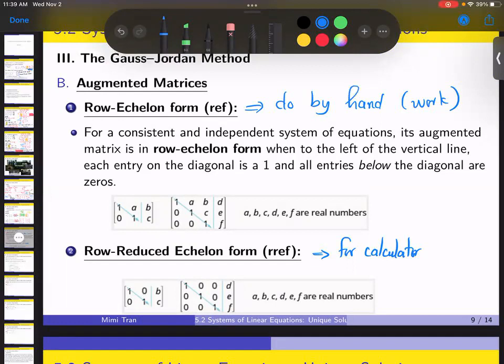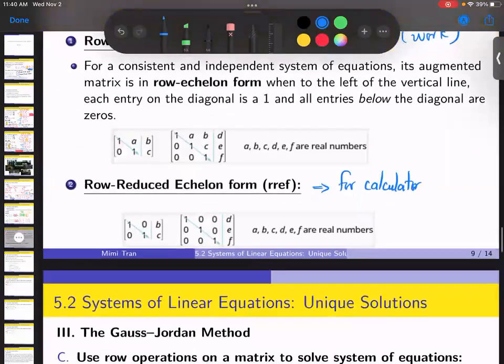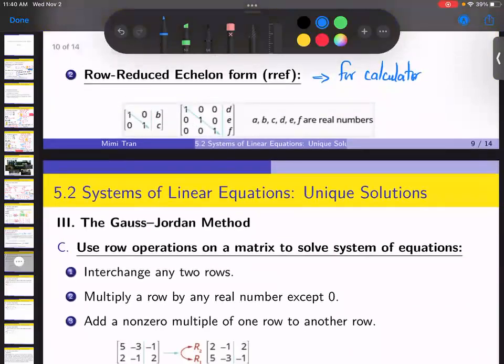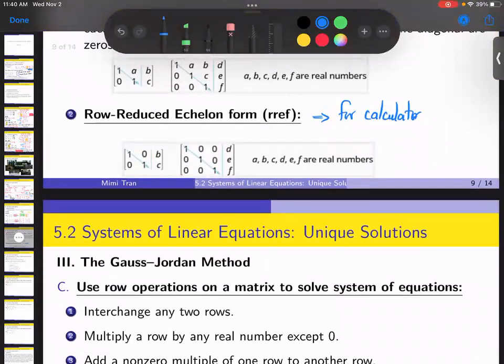Long story short, I give you a problem, you're able to tell the answer just by plugging it into the calculator. You just have to show me the way. It's really helpful if anyone takes linear algebra or differential equations, because no one shows you how to use the calculator on this. My classmates, I remember when I took the class, would get it wrong all the time because it's really easy to make a mistake. But for me, I'd be able to check with my calculator. I know where I got it wrong, so I go back and fix it. So you're not cheating, but yeah, less likely to make a mistake, right?